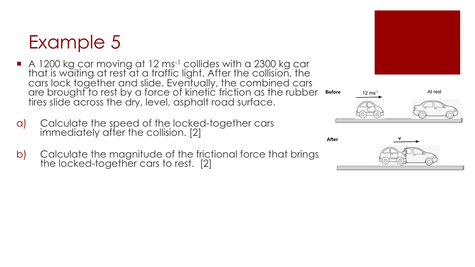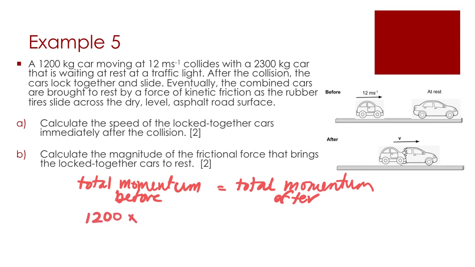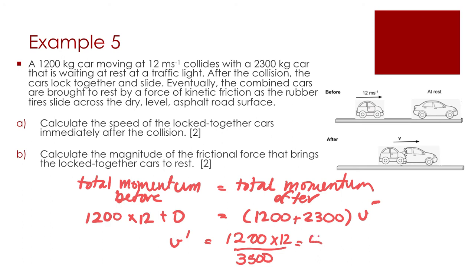Calculate the speed of the cars locked together immediately after the collision. Well, even though it's an inelastic collision, we still can use the conservation of momentum. So remember, start it always by writing the total momentum before equals the total momentum after. And then before we have the 1,200 kilogram car moving at 12 meters per second, the other one's at rest. And afterwards, they stick together. So we have 1,200 plus 2,300 and they're moving at a speed V. I'm just going to put a prime to say that that's the speed after. And when I pick up my calculator, I'm going to get 4.1 meters per second. Let me just write that up beside part A.